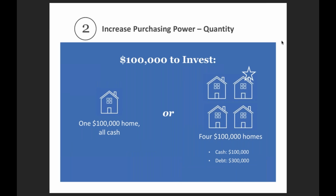So as you can see here, as we continue, if you have only 100K in cash, you're only able to purchase one property at a time and wait till that one closes, so you're talking 30, 45 days, plus the construction another 6 months later, and finally a sale, say another 90-day period goes by. All in all, you're losing about a year in between each project, versus on our credit facility, you're able to do this 4 or 5 times with that same amount of cash, because with a $100,000 home with your planned equity and expenses, assuming that 100K purchase price, you're able to do 4 homes for the same amount of equity.